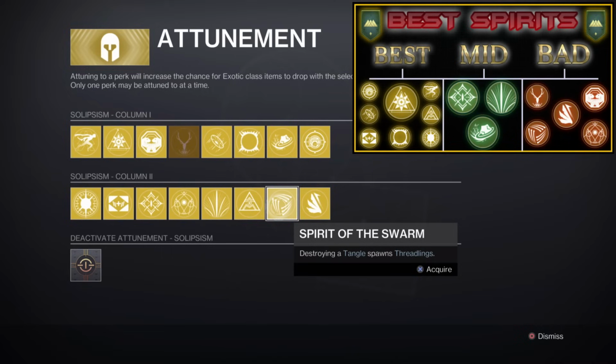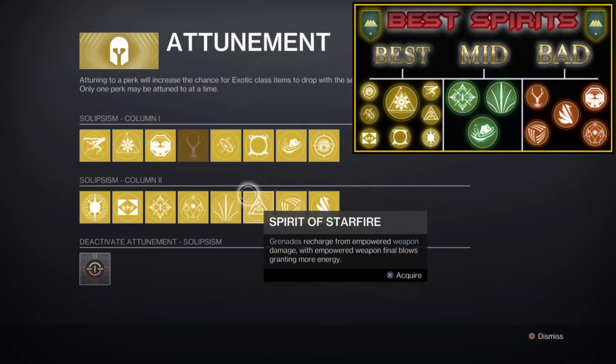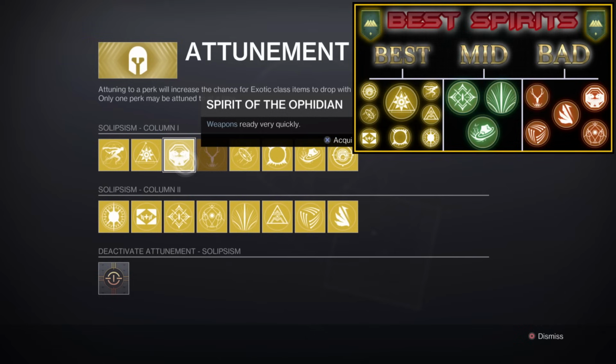It's no good. The next one is Ophidian. The reason Spirit of Ophidian is bad is because it's a waste of a perk. We can get faster reloads other ways. We don't need to waste a spirit trait on reloads. Please, people, this is a huge waste. This is a PvP trait. If I were to place it somewhere, it would be for PvP, but we're not doing PvP, we're doing PvE. So this is a bad trait. Let's go on to the next category.